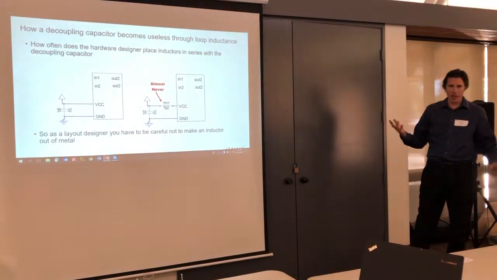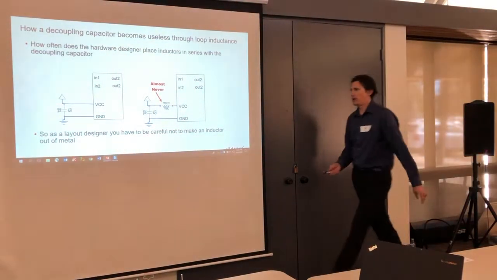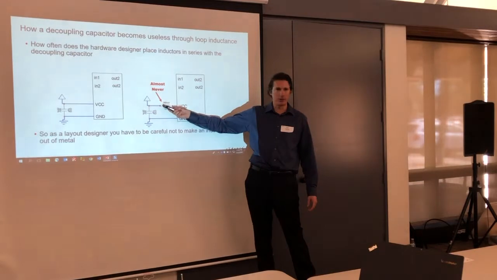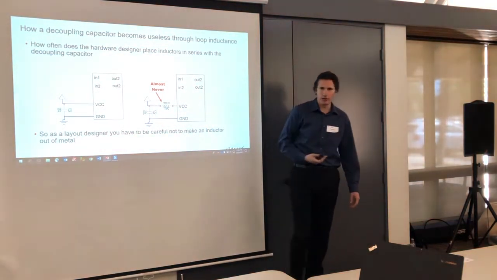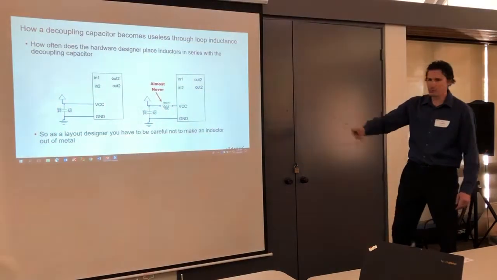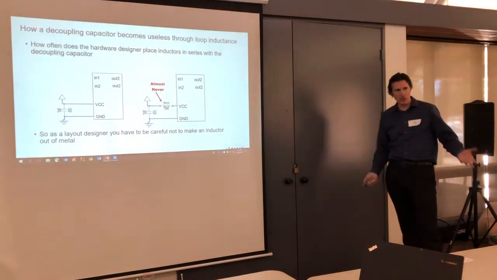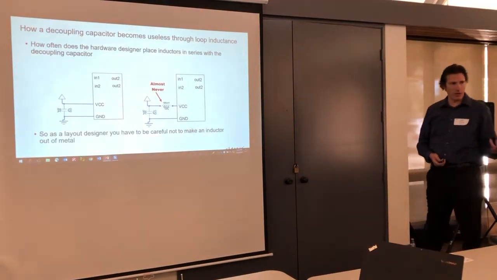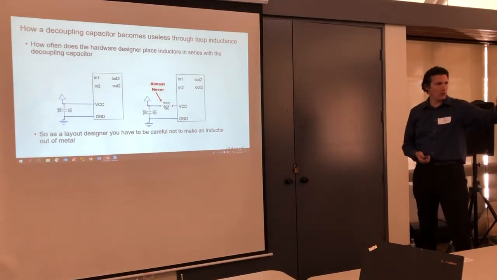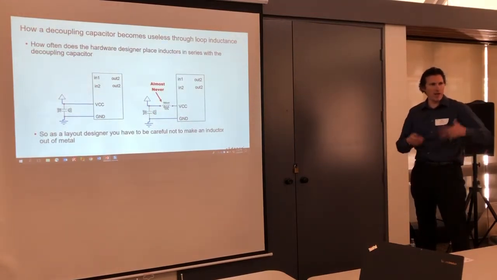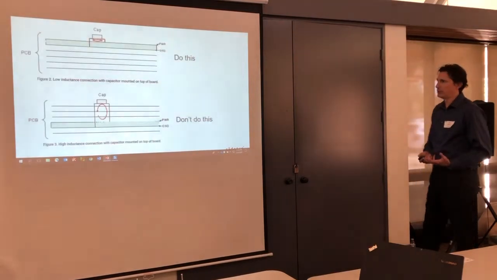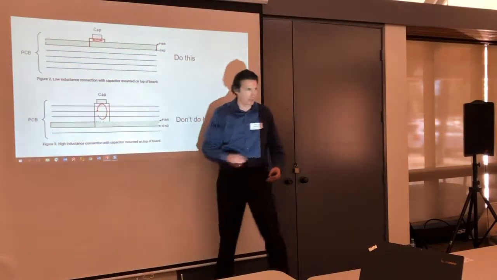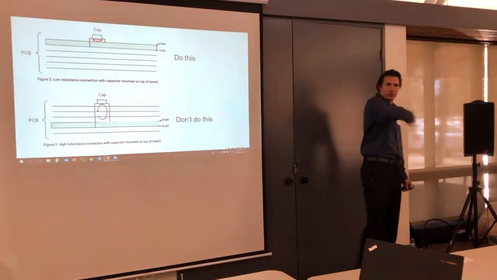And if you ever start looking at a design from a hardware designer, you would hardly ever see, I'm sure somebody has, don't ever say never as an engineer, but you would never see them put a bunch of decoupling capacitors and then throw an inductor between the capacitors and the device that you're trying to recharge. Because the inductor is pretty well going to cancel out the effect of that capacitor in the first place. It releases the energy, and the inductor just uses it all up, and it never gets to the device. So, as a layout designer, your job, when the hardware designer says, cool, place all these capacitors as close to this device as possible, is to not accidentally turn them into an inductor. And so you basically want to eliminate something called loop inductance, because an inductor is basically just a coil of conductor, a wire, right?